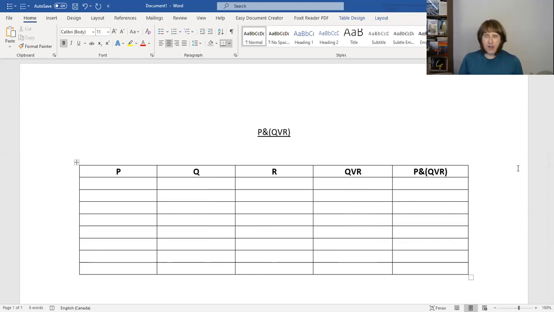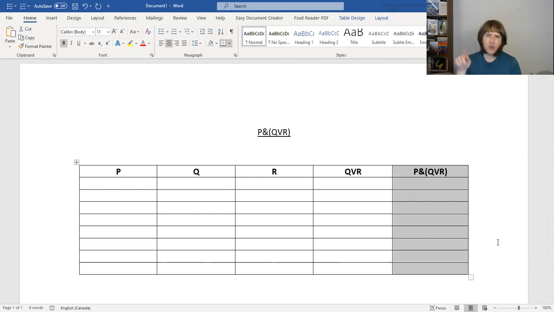So when you're dealing with complex statements that are using brackets, so you've got statements embedded within statements, or at least potentially it can be that complicated, you need to make sure that for every little piece, you've got a separate column. So really, in this case, we've got just this one really complex statement, P and Q or R. To really represent the truth conditions of that, ultimately, our final column here, P and Q or R, that's what's going to show us when that statement's true or false.